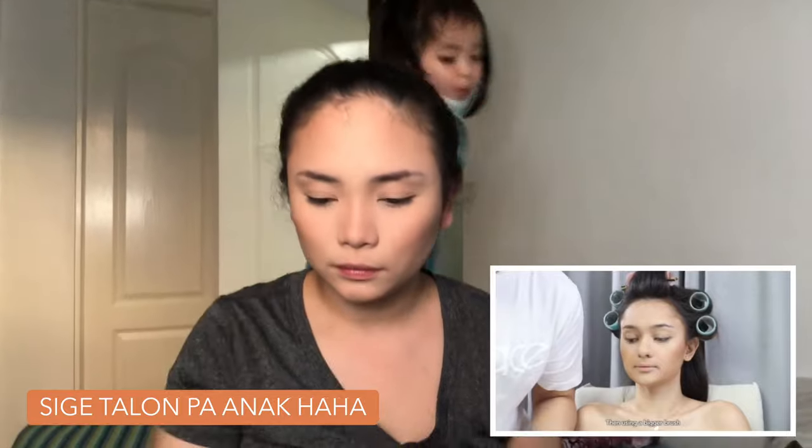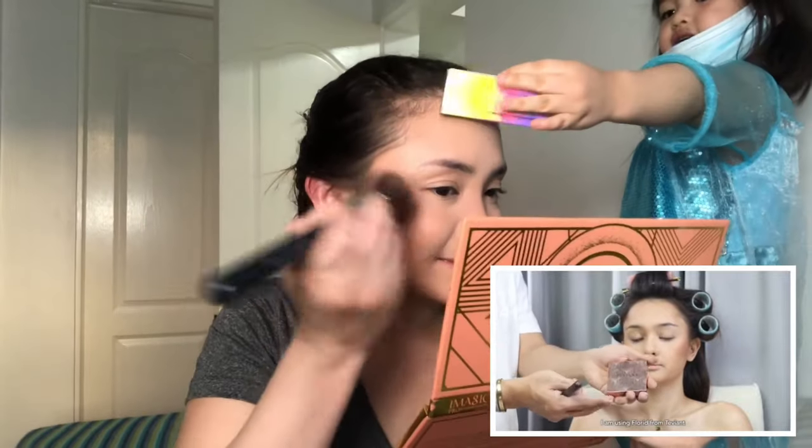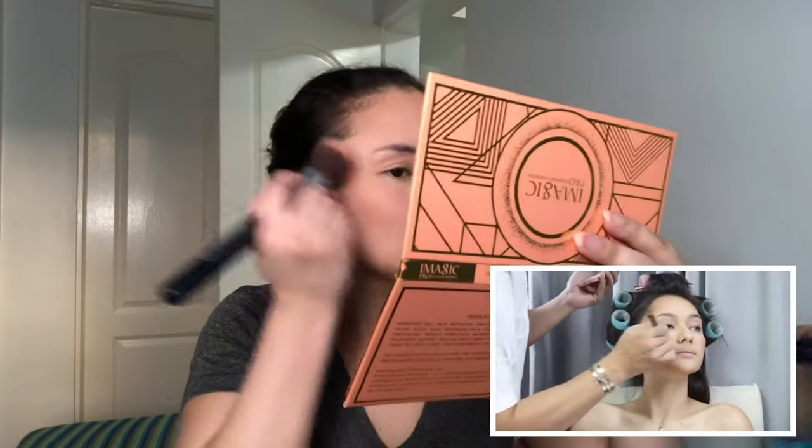And I'm using a bigger brush. I'm using the bronzing powder, which is on the lower pan. I'm using Tarte in Florid. For a little bit of extra glow, I'm using this Fenty Illuminator in Kilowatt.